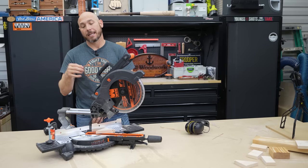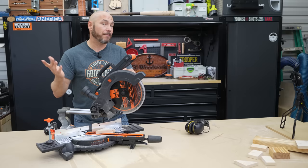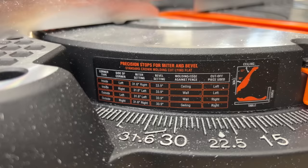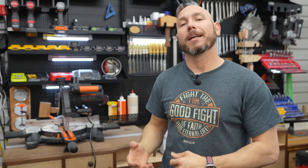The inside dimension of the dust port is an inch and a quarter, which fits my Festool dust hose just right. It does come with an adapter that steps up to two and a quarter, so if you have a standard shop vac, the hose will fit right on there. This also features a laser, although I can't see it because I'm red-green colorblind — but if you're not, it can help guide your cuts. The markings on the miters are high contrast — white on a black background — and they're raised up from the surface, so if the paint does come off, you can still see the numbers. If you're in a small shop or just carrying this around, it is fairly lightweight, so you can move it around easily.